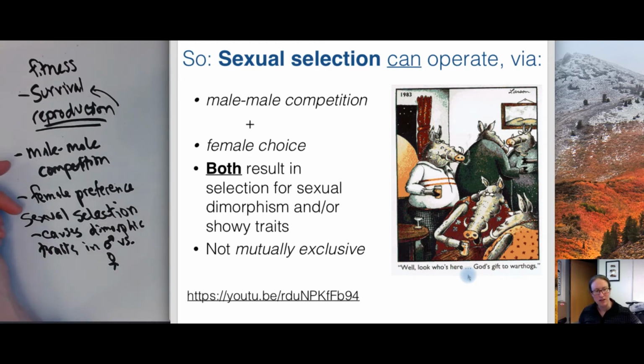And these two things are actually also not mutually exclusive. So it could be that a trait is useful for both male-male competition and that the females find that trait more attractive. And I'm going to let you think about ways to extrapolate beyond that concept. And so just in case you want to see it, here's a video of some of those stalk-eyed flies getting lucky.